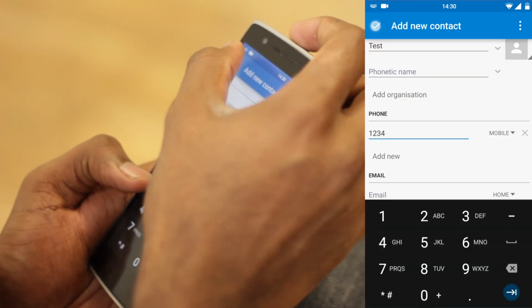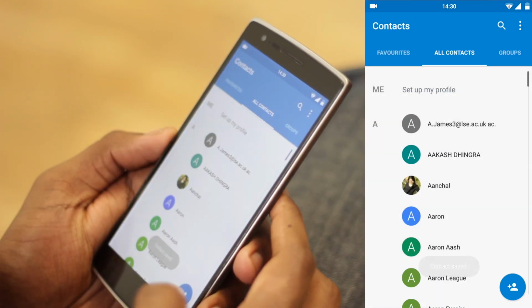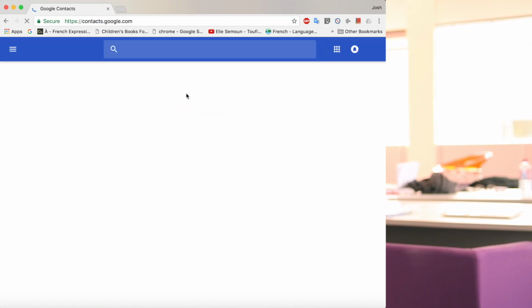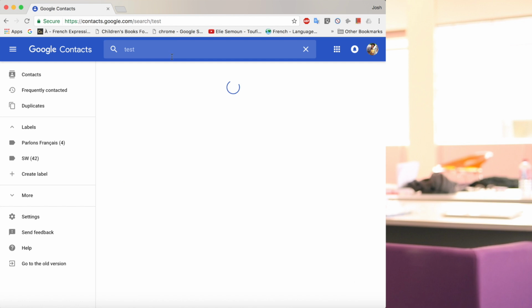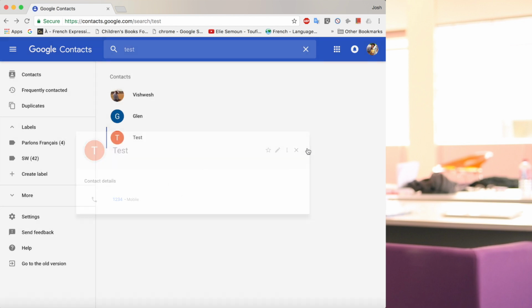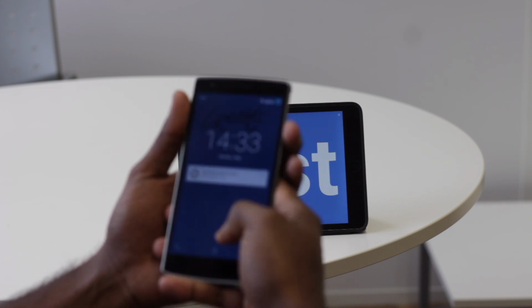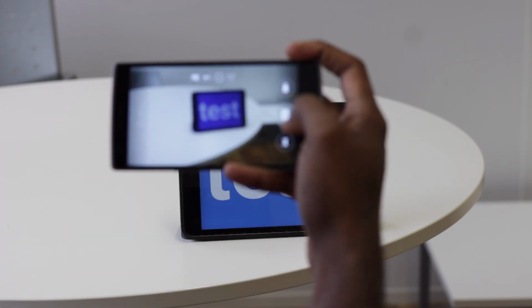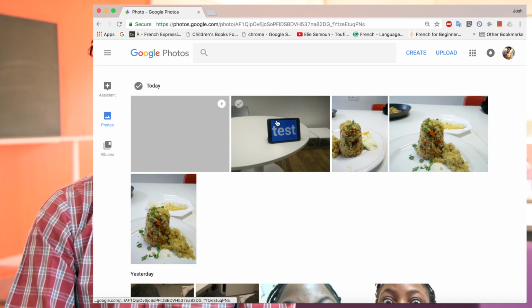How you do that is pretty easy. Save a new contact, name it test, and upload it again. Visit Google Contacts. You know how to do it. See if the test is there. And then you're done. Same with photos. Visit photos.google.com and see if all of your photos are there before you go ahead to this point of no return. Oh yes, test it again.